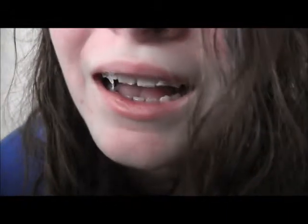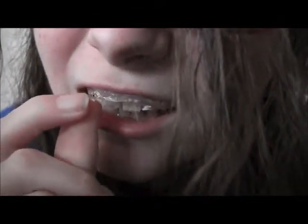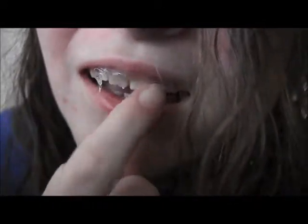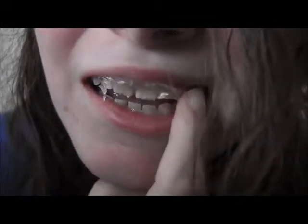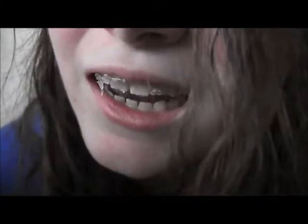What the heck? Oh, I put it in wrong, okay. It has strings on it, so basically it goes over your teeth, and there's still clay on it. Try and get all the clay off because it'll taste really bad. These are a better mold than my other ones. These are way better actually than my other one, but I'm not gonna worry about that.